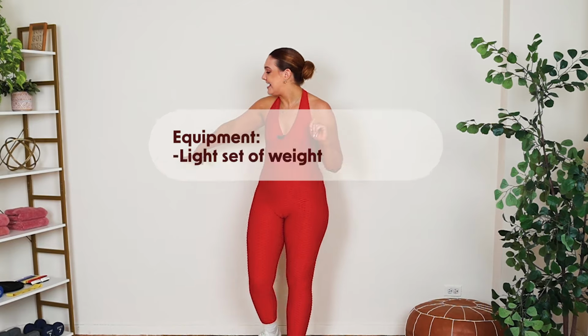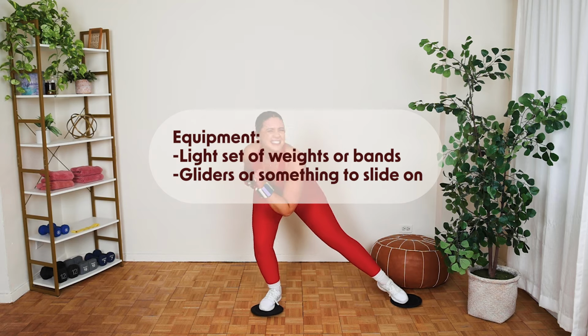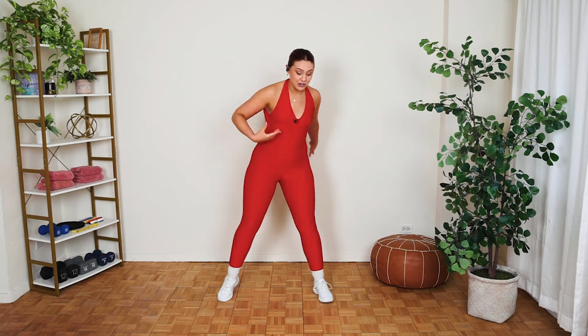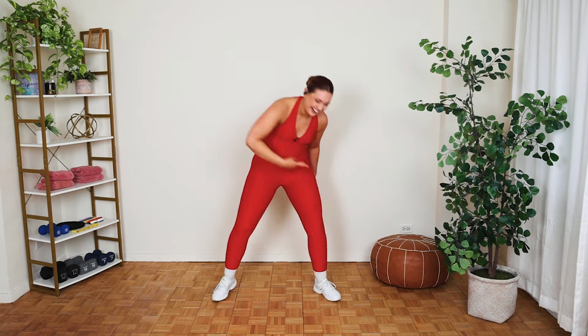Now, what you're gonna need is a light set of weights under 3 pounds. I'm gonna be using my Bala Bands, and then something you can glide your foot on. If you don't have actual gliders, a paper plate or a towel works great. You're gonna reach down and up. We're moving fast today, and that even starts right getting into the warm up.